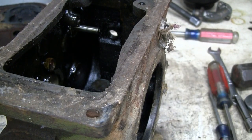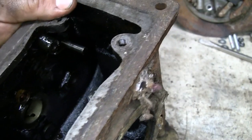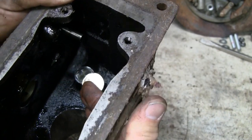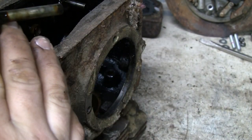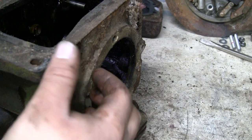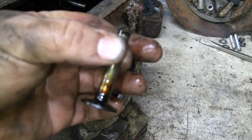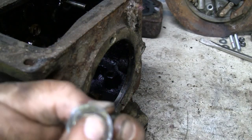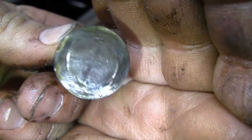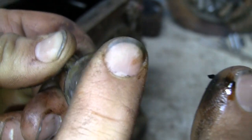Get the pin aside, we don't want to lose that. The only thing I really want to mark are these tappets down here. Make sure I keep that one as the intake and the other as the exhaust. So I'll go ahead and put those in little baggies, label them exhaust. Yeah, that was rotating, but it looks like it wasn't rotating quite like it should.